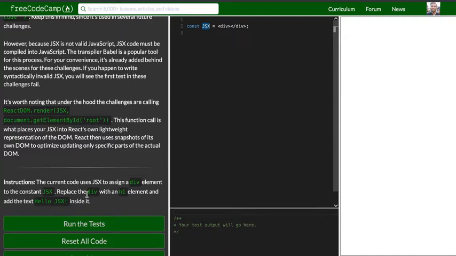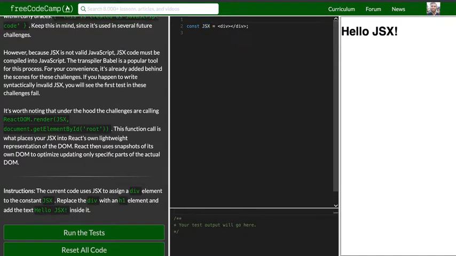Cool. So essentially what this is saying is that we need to replace the div tags here with the h1 element tags and then add Hello JSX in them. Alright, so let's do that.